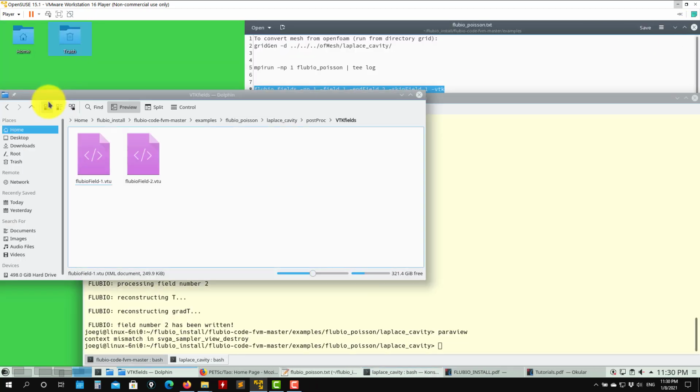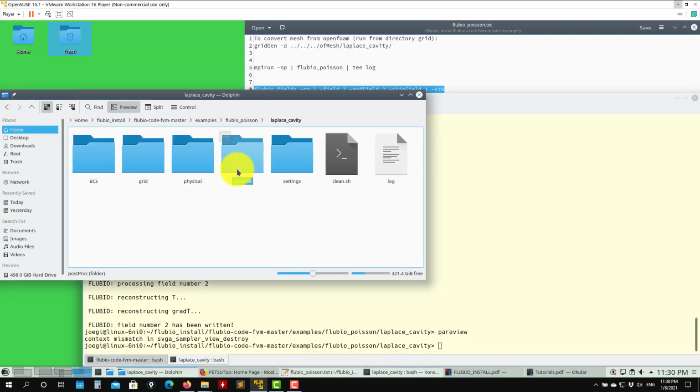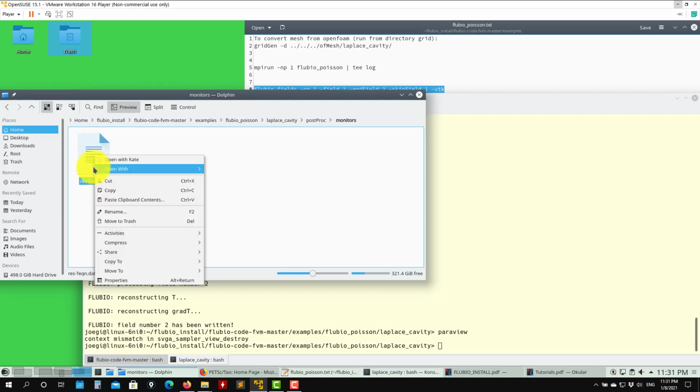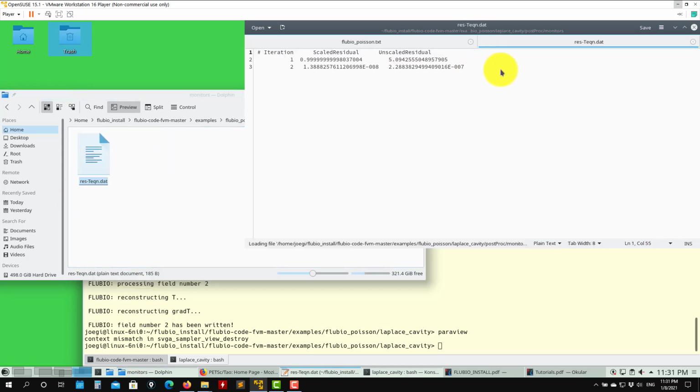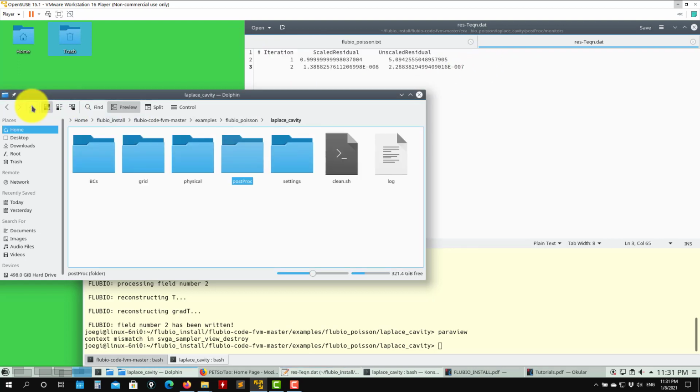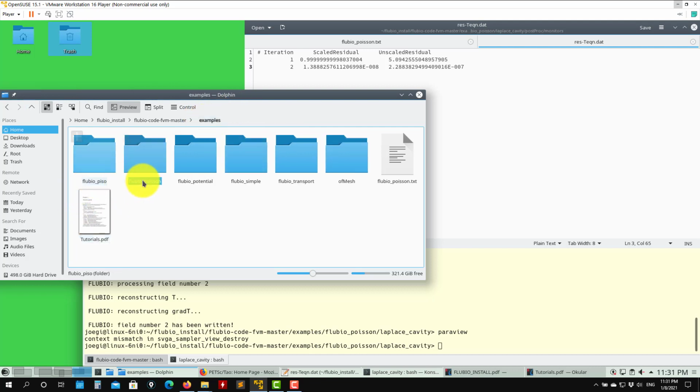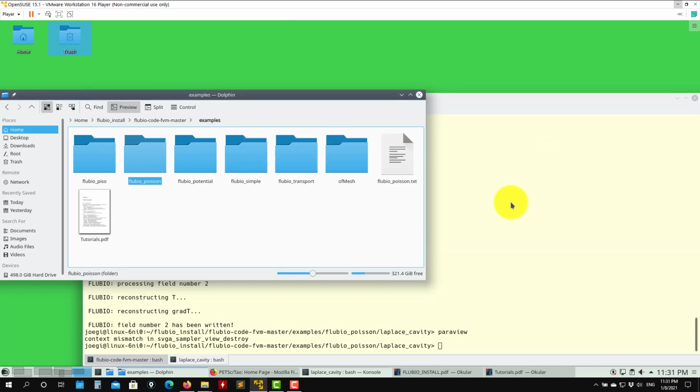So this is just to show you the organization, where the files are located and what to do. So here you see that you have your residuals, your convergence, everything. So this is the case structure. So remember, what you need to do is just clone one of these cases and then adapt it according to the physics. So we're giving you a few tutorials here, a few sample cases that you can just use and then clone, and then you adapt it. What you need to change is just the mesh and the name of the boundary conditions. Okay, so that's all for this case.